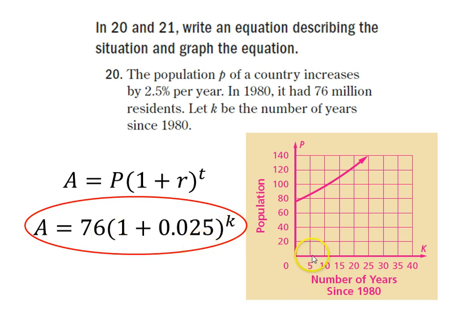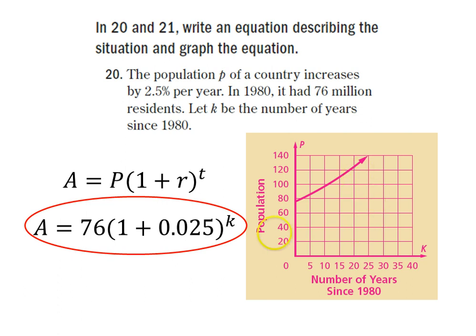Multiply it by 76, and it's going to be somewhere around 82, 83 million, which is where this point comes from. To find another point, we would plug in 10, or we could plug in 15. If we plug in 10 into our function, we'll get something out around 97 million, maybe 98. If we plug in 15 into our function, we're going to get something out around 110 million. And then if we plug in 20, we'll get something around 121, 122 million.